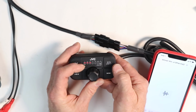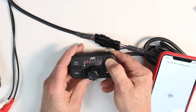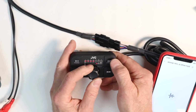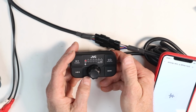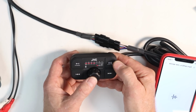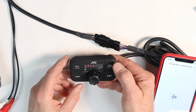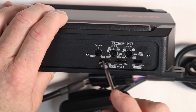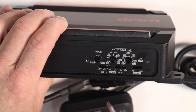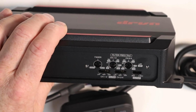One other feature that the EQ button does is control the pre-out. So if you press and hold it, the pre-out light will come on. And if you control the volume, this will control whatever that pre-out is connected to. So it's basically a subwoofer volume control and or a tubby controller or anything along those lines. When you're done using it, press the volume to go back to main volume control, and or just wait and it will time out. 2 speakers hooked up for right now so we can demonstrate the front and rear. Turn it to the left as your front speaker control. Turn it towards your right is your rear speaker control.